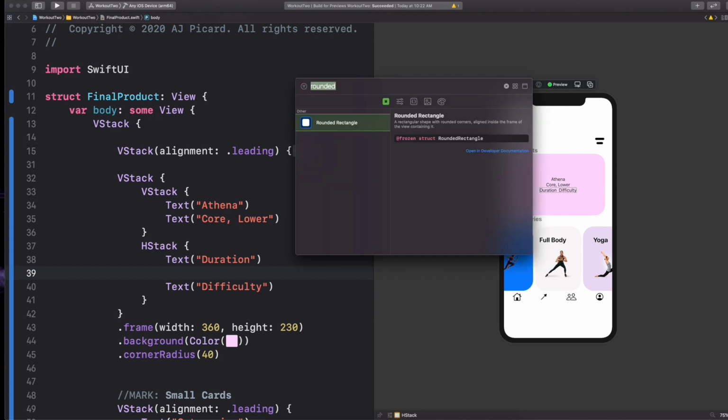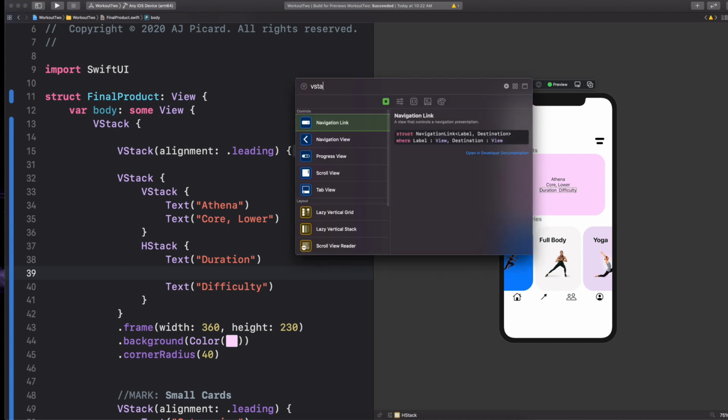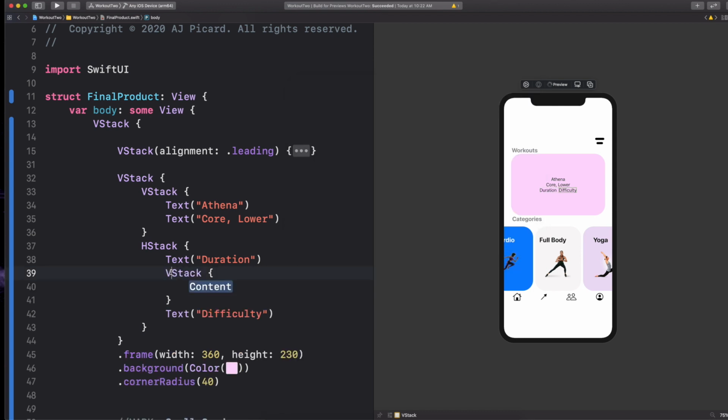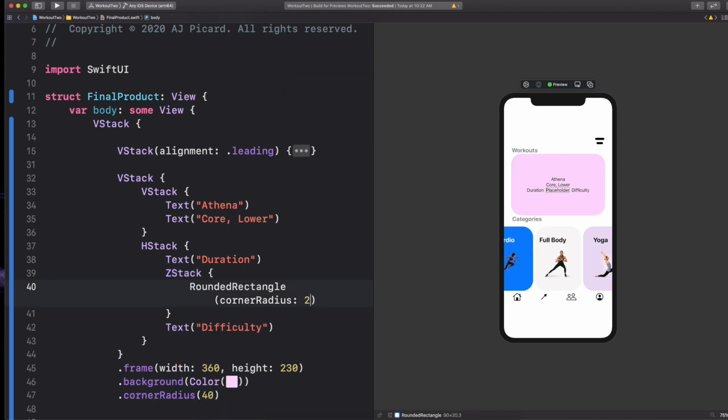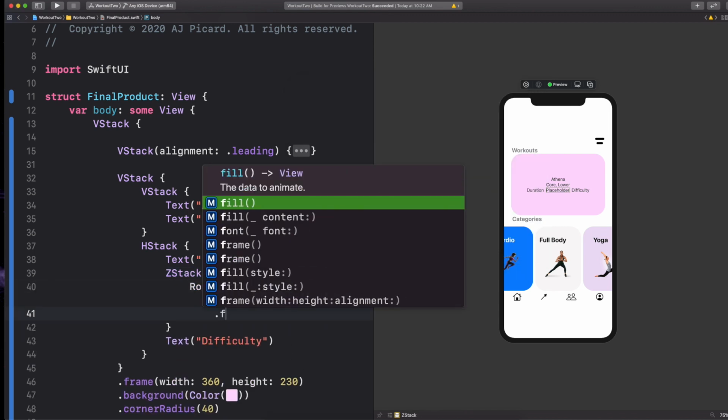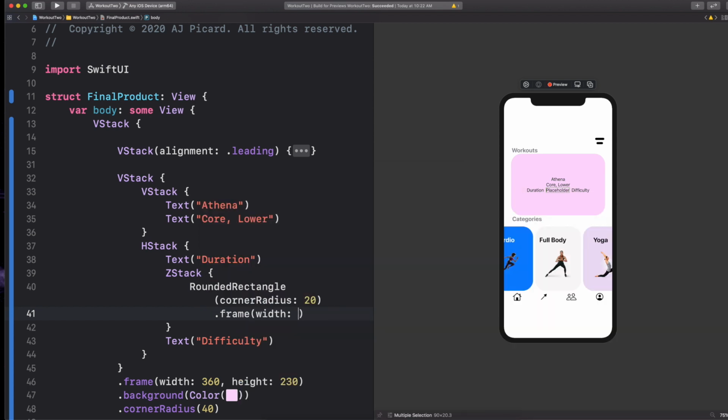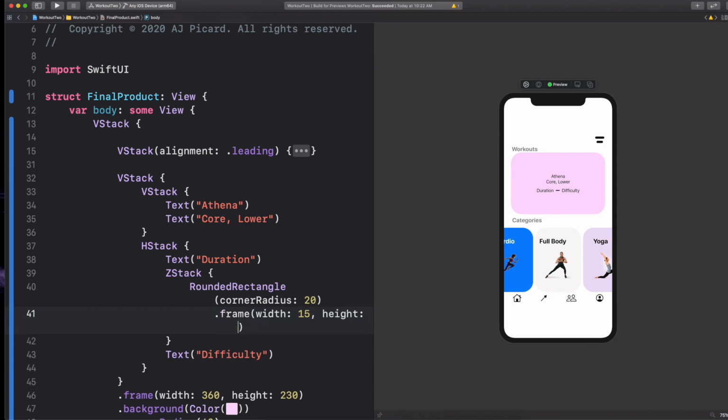No, in between them is going to be a VStack, but we're going to change it into a ZStack because we have to stack things on top of each other. Rounded rectangle, 20. Give a frame of width. Let's make this 15. Height of 3. No, this has to be 10. 35. 25. 50.